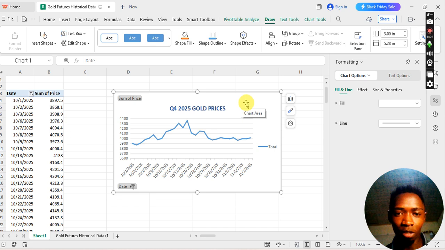Now that we've created our chart, you might wonder, we said we are going to do an interactive dashboard. For an interactive dashboard, remember the definition: a dashboard is a compilation of charts of the analysis that you've done.